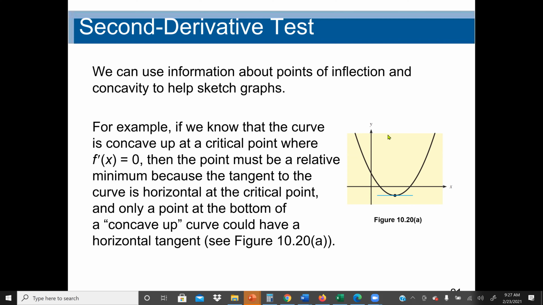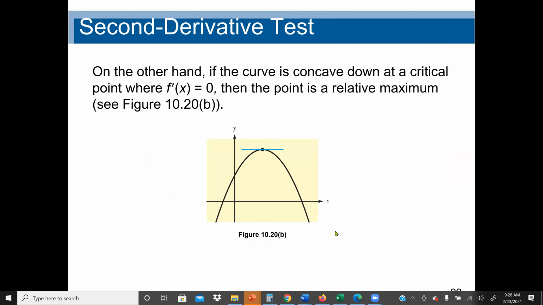What we are trying to do here is this: we are not going to graph the whole function. If I'm going to graph a function, I may need a lot of points to plot and see the shape. But if we use a second derivative test, we can get the idea of the shape of the graph. First, the second derivative test will tell us whether the function is open upward or downward, based on whether it's concave up or down. Then we need to find a critical point where the function is increasing and decreasing. Those are the two major points, and they can give us the shape of the graph.